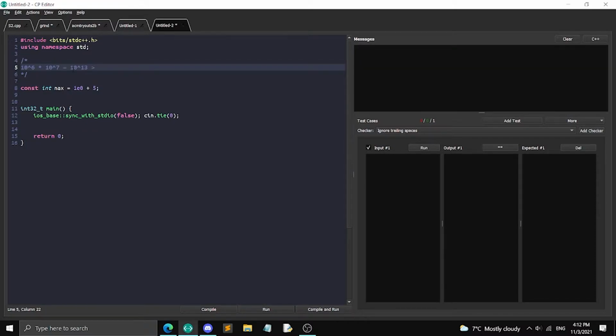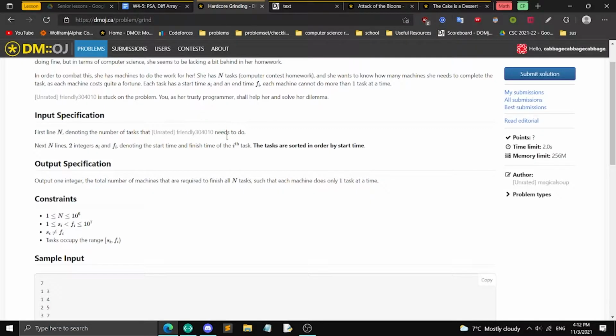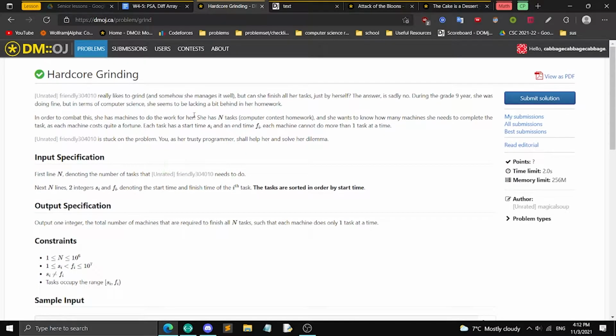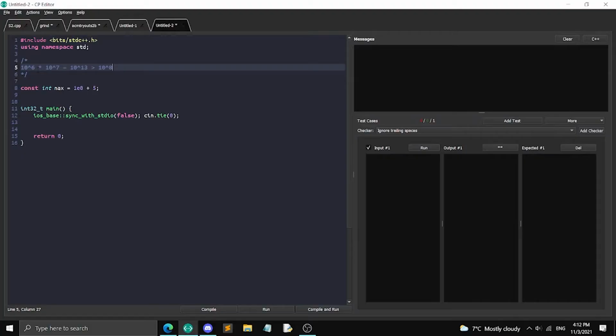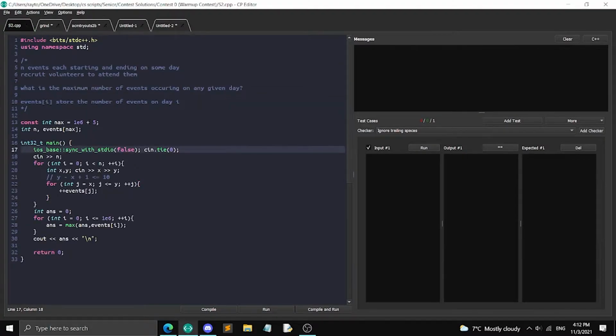That's way bigger than 10 to the 8, which is the approximate number of operations that C++ can perform in 1 second. So adding 1 to each index of the days will not work for this problem.